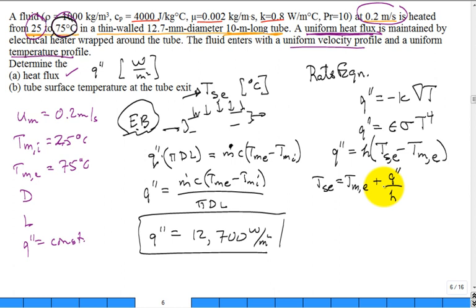H, h, h. Finally we get into the main theme of this chapter: how to get h from first principles. Well, from empirical correlations. Every now and then we're lucky and get it from an analytic expression like the 3.66 and 4.36 for the Nusselt number, but that's very rare. Mostly it's empirical. How do I get the h for this problem? That's where I pause, walk around, and see what you come up with.